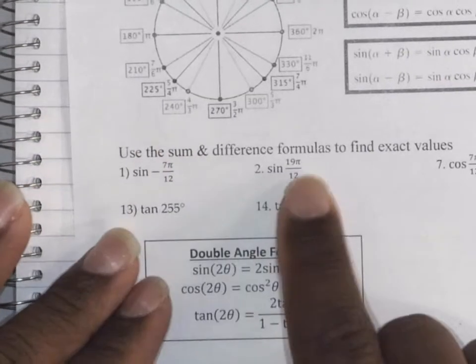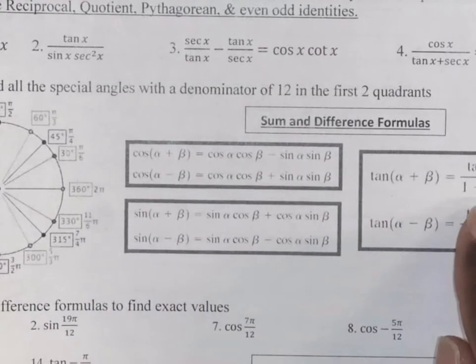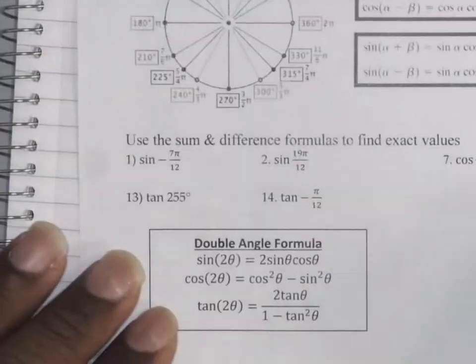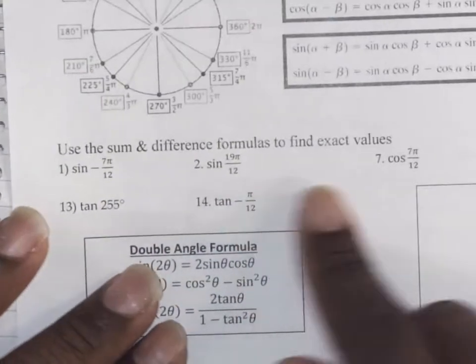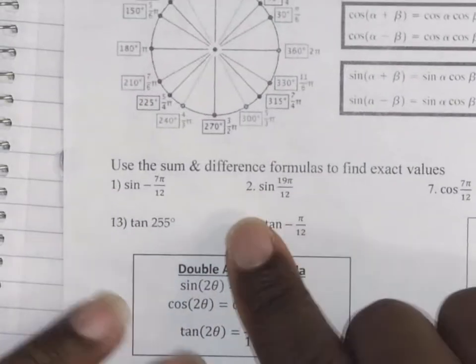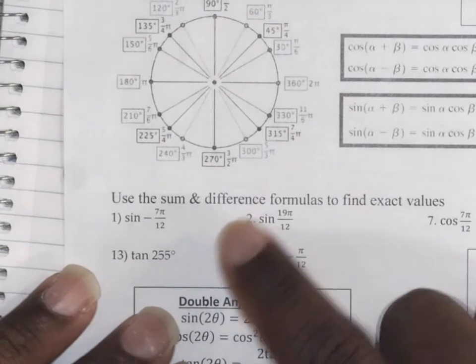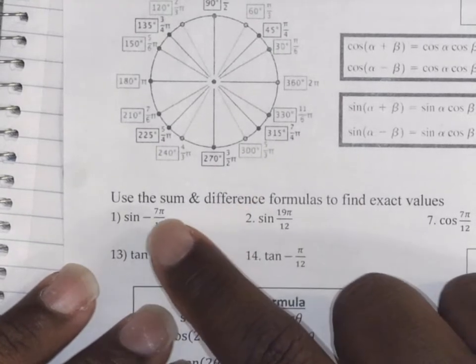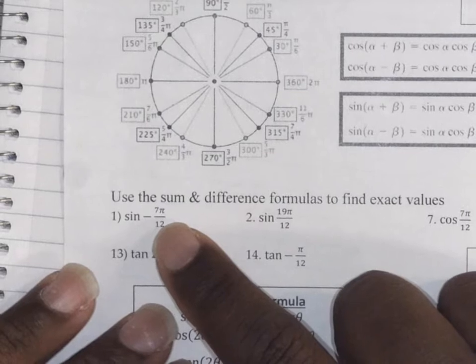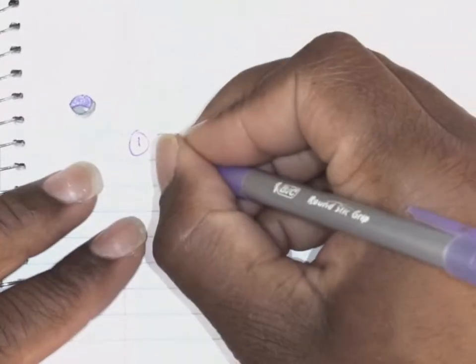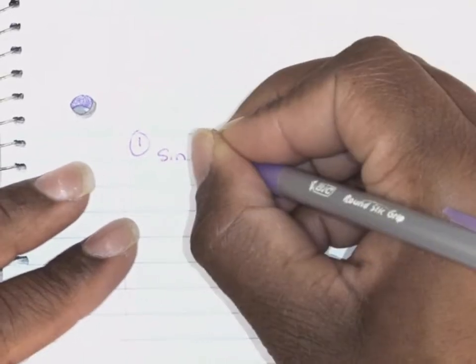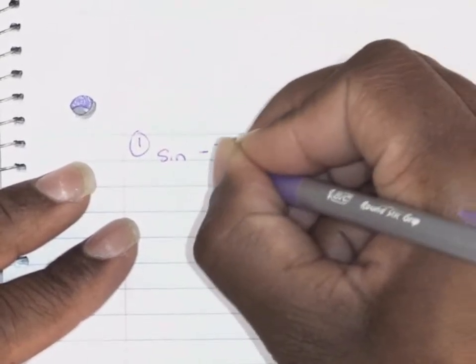All right, go to the next section and we start doing sum and difference formulas. So we got these 3 different sum and difference formulas depending on what we want to find. In each of these starting out cases, we want to try to figure out which 2 angles we can either add together or subtract to give us the angle that we're trying to find. So in this first one, we want to try to find sine of, this is the second number one, sorry for my numbering, sine of -7 pi over 12.